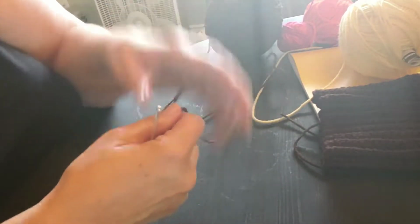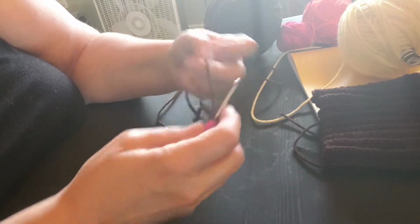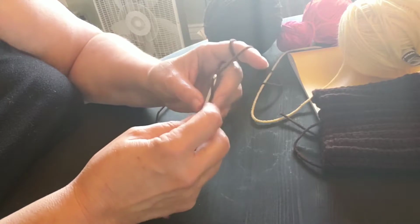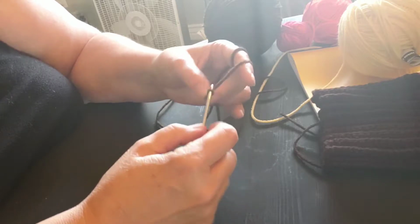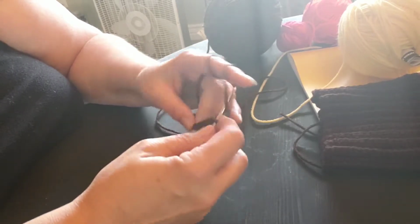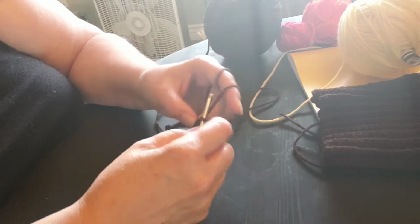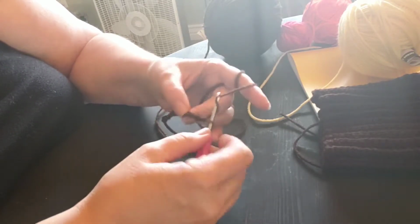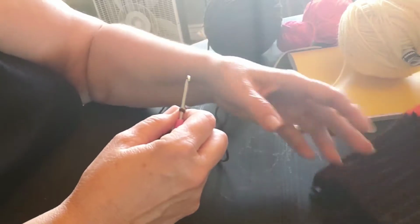Let me turn you around this way just a little bit more. We're going to start out by making a slip knot. And we're going to chain 20. 1, 2, 3, 4, 5, 6, 7, 8, 9, 10, 11, 12, 13, 14, 15, 16, 17, 18, 19, 20. Okay, basic chain.